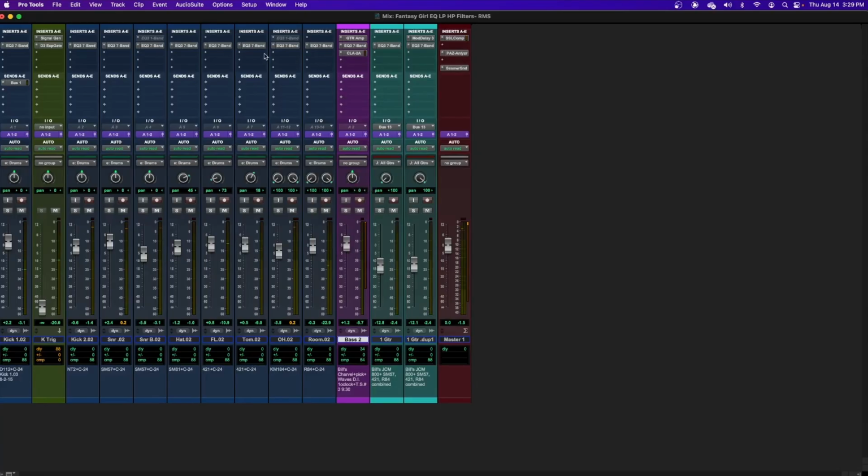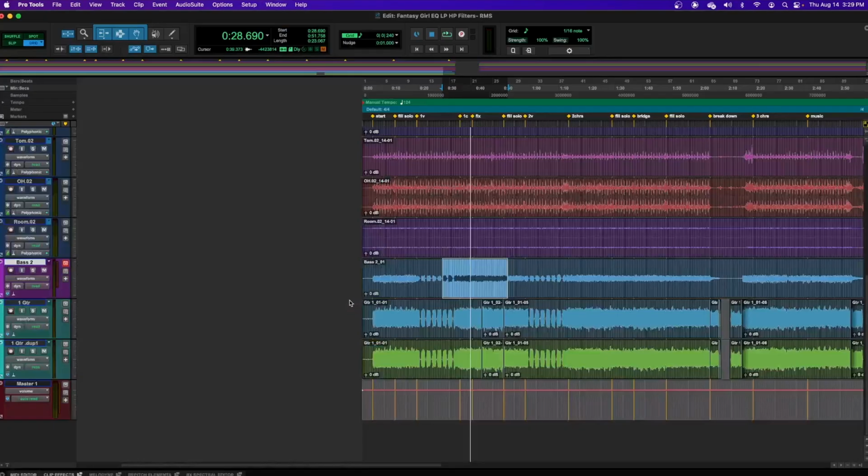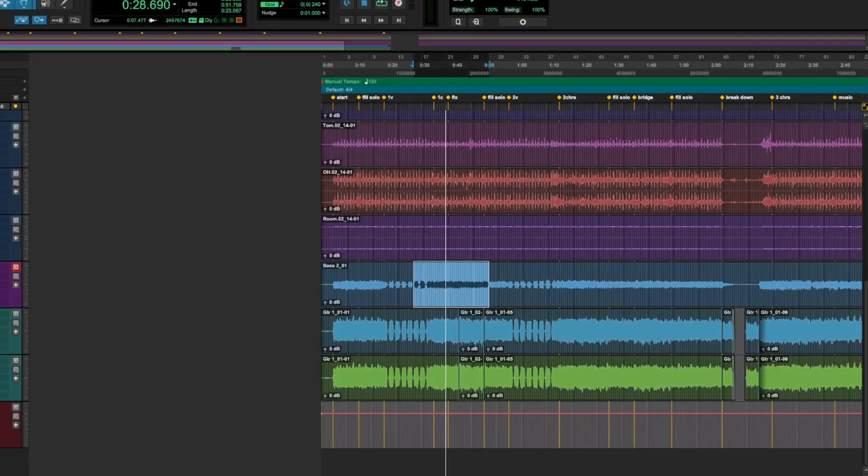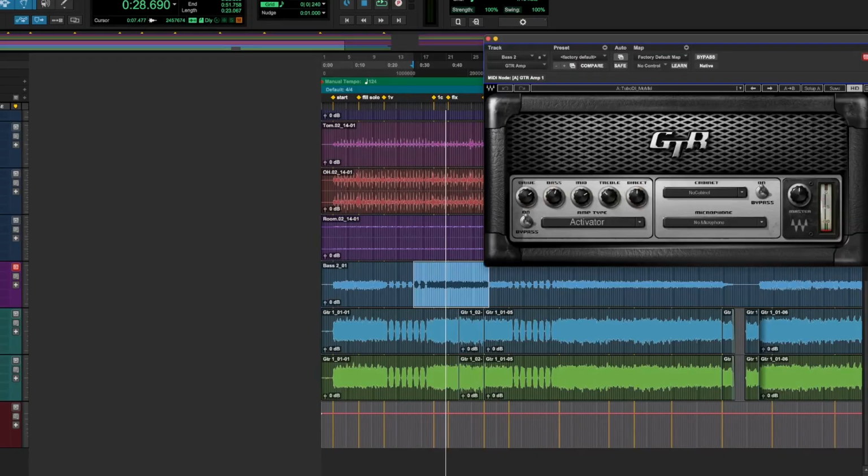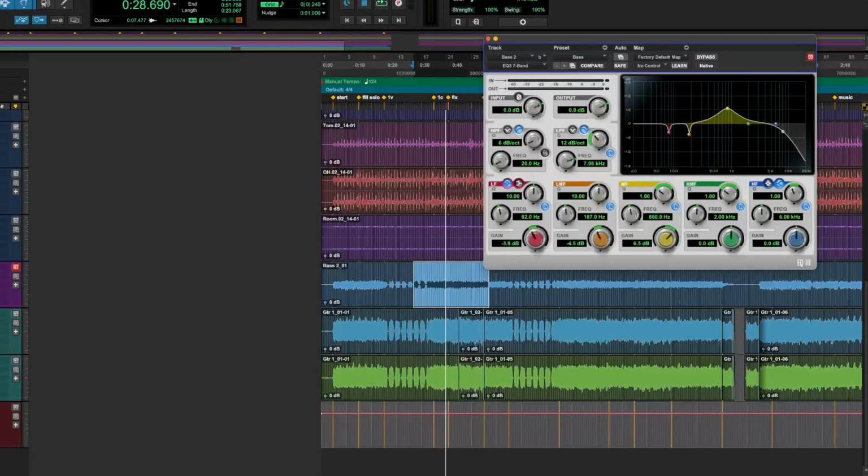I'm really not using a ton of plugins in Plugin World today, but just for the sake of this video, I'll show you. We're going to use this bass here, the pink one highlighted white. I'm going to use a function in Pro Tools called Commit. It will take all your plugins, whatever you have. In this case, I've got a guitar amp, an EQ, and a compressor. Not really heavy plugins; reverbs and things of that nature usually take more resources.